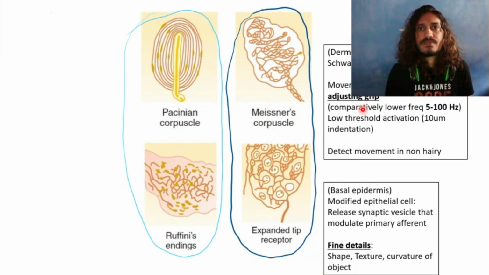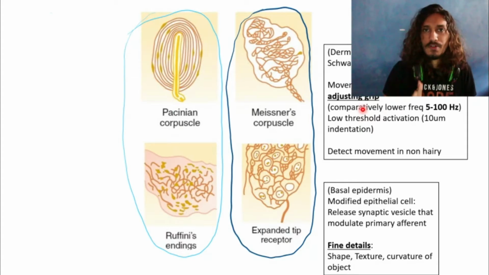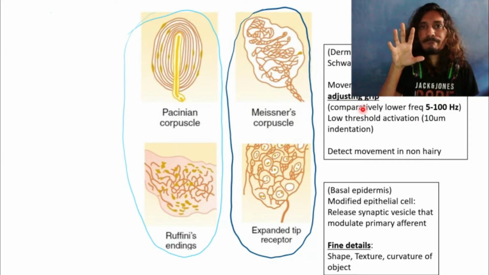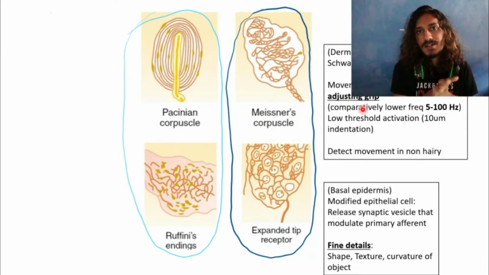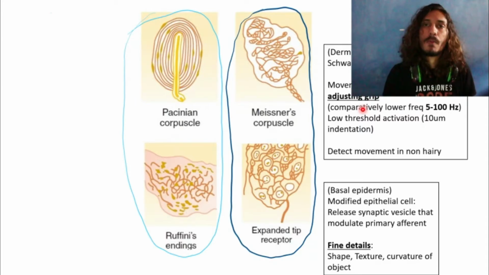So that is how helpful it is: adjusting the grip, small movements, low frequency vibrations and all that. And this Meissner's corpuscle is present in areas which are not hairy. That you have to remember. Meissner's corpuscles are present in areas which are not hairy. That is the glabrous skin. In the glabrous skin, which is not hairy, that is where your Meissner's corpuscles are present. Later, next slide, I'll discuss something else to help you understand that.